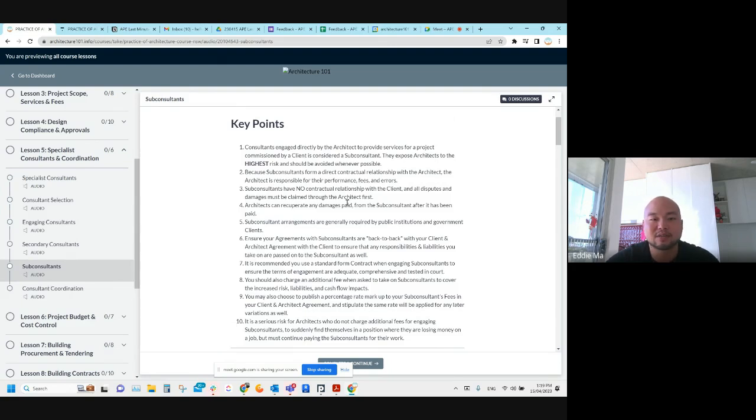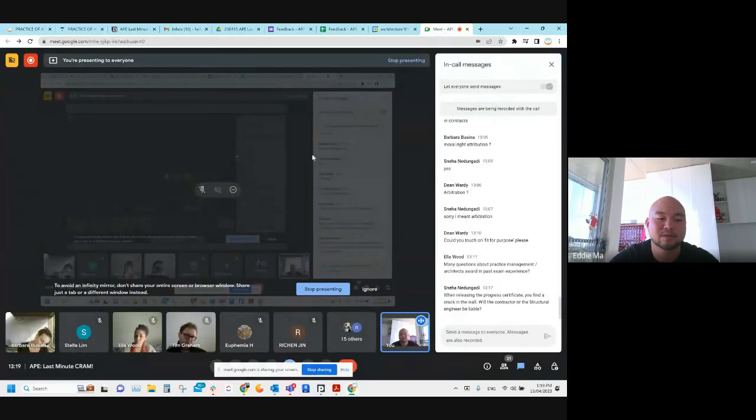So think of liability as energy along this web; it can only travel along the lines. You have contractual liability with the client, then you have contractual liability with the consultants. If the client wants to sue, they can only sue you because there's only that line. Then from there, you can sue the other consultants. That's all you really need to know. That's how the liability works. It's a web. The liability travels through the web. It doesn't go anywhere else.